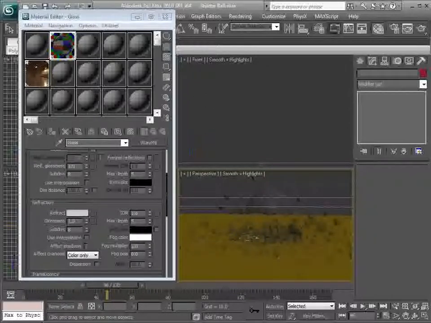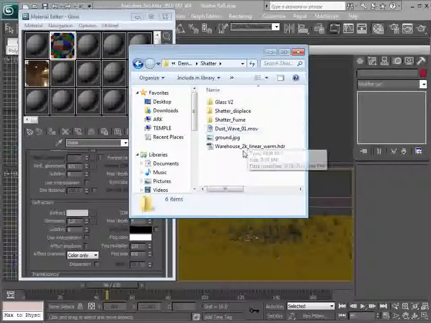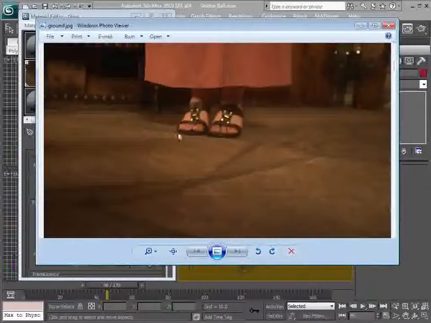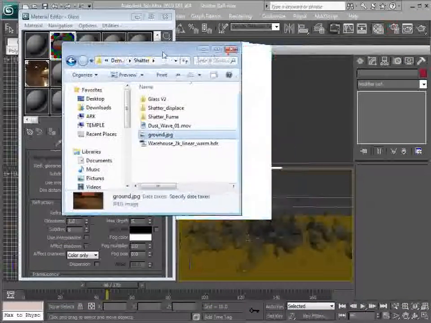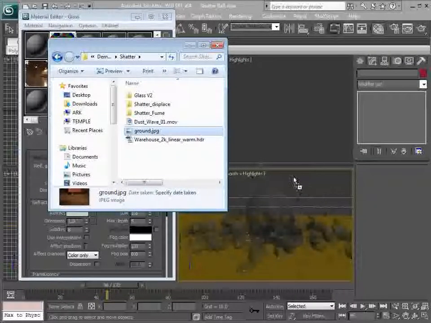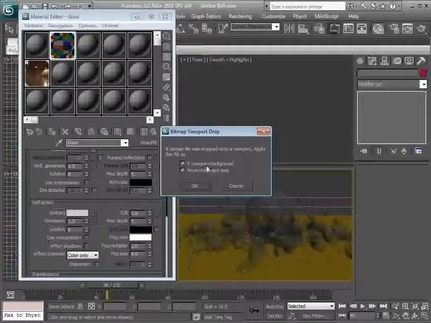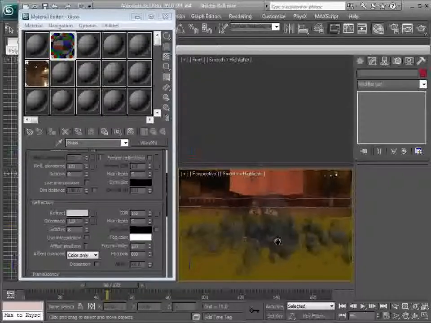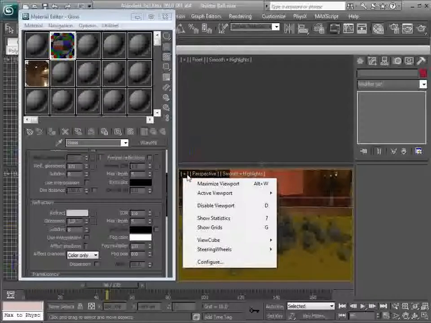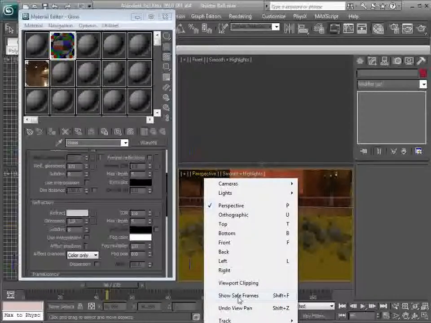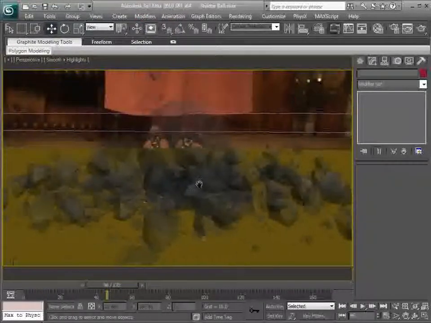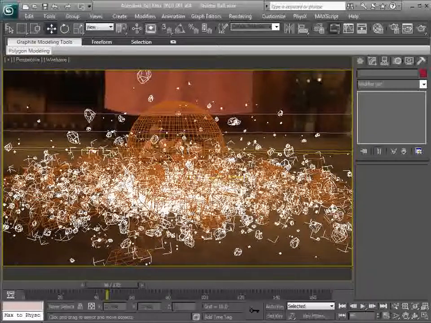Now I also want to set up my background. So if we come over here to my original project file, I have a ground image, so we can see where the ball is going to hit the ground and shatter. So we'll take this and we can just drag it right into the environment, and we can set it as a background and an environment map. So in this case, we'll just hit OK, and now we can really start seeing what the shot's going to look like. Now I can also click in here, let's see, show safe frame. And that will basically give us the guides to keep us within that HD. So it's kind of helpful.